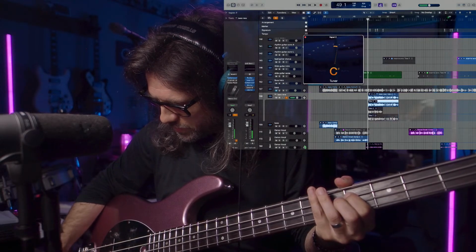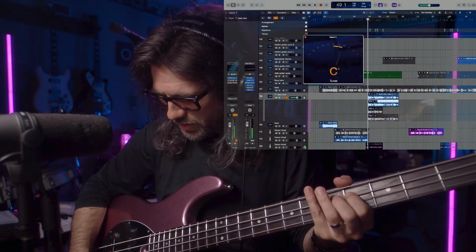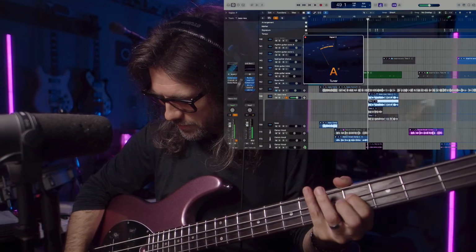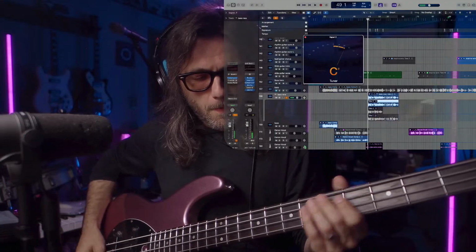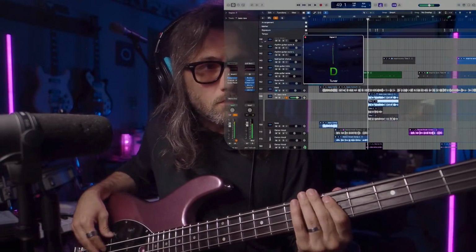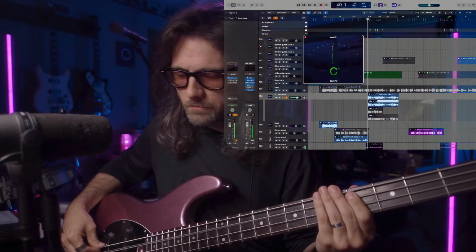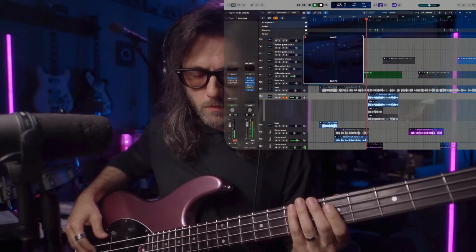I don't think I really did much with the mids, and the treble's actually pretty hard, like almost all the way up really. I don't have much else I can do there. I think that's the pop. Here we go.